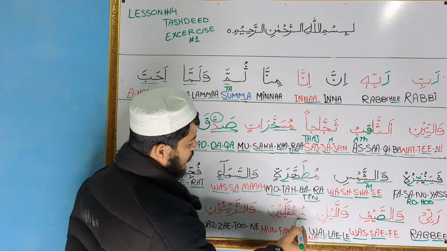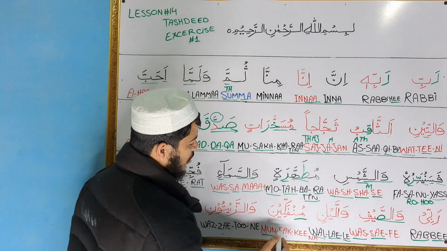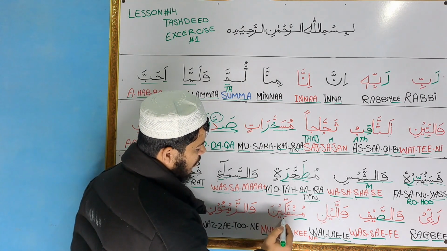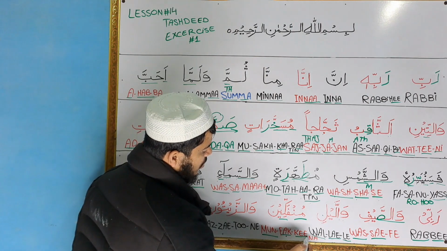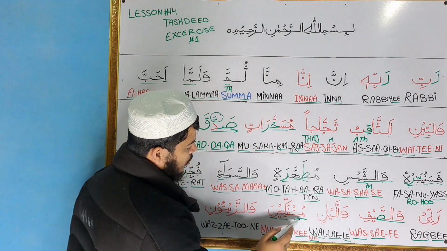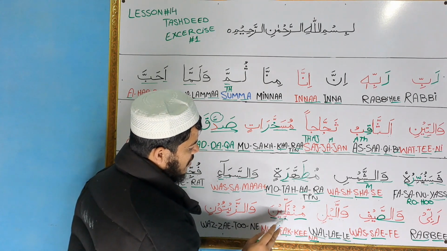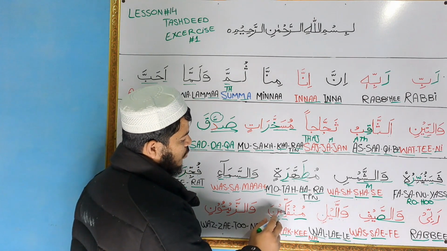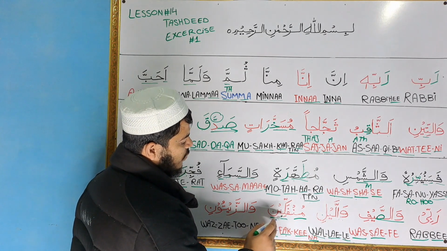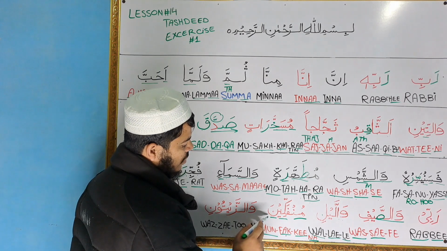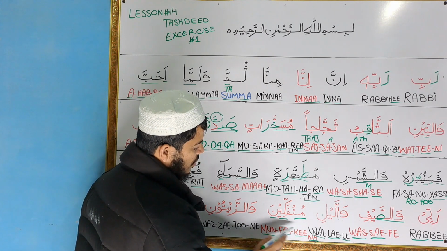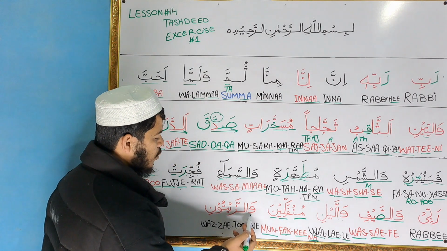Meme goes to noon. Meme, noon, dhamma, mun. Fa, kaf, fatha, fak. Kaf, ya, kasra, ki. Noon, fatha, na. Mun, you know, fa is an ikhfa letter, so we will do the ikhfa sound on this noon with sukoon. Munfakkina.